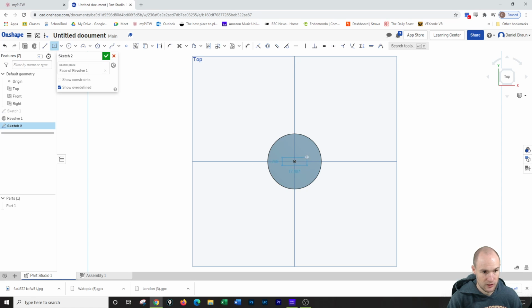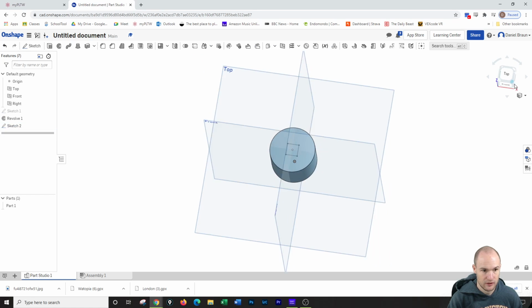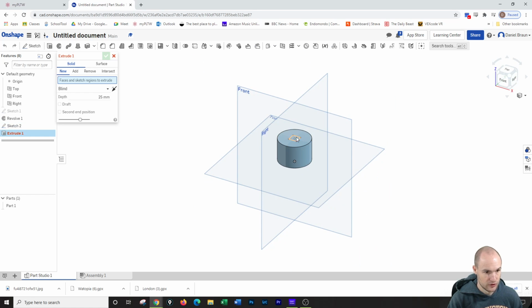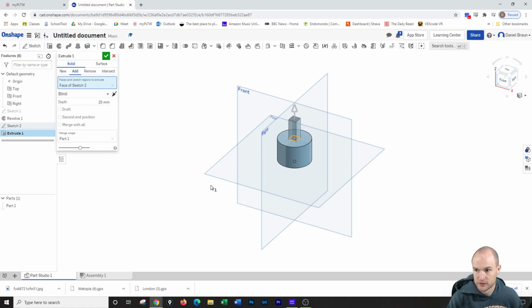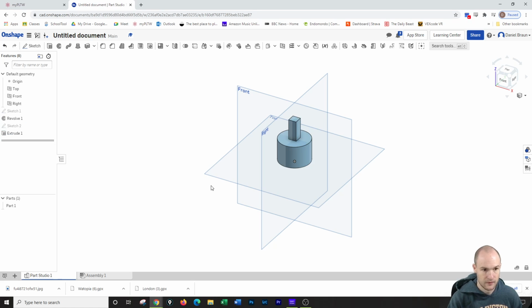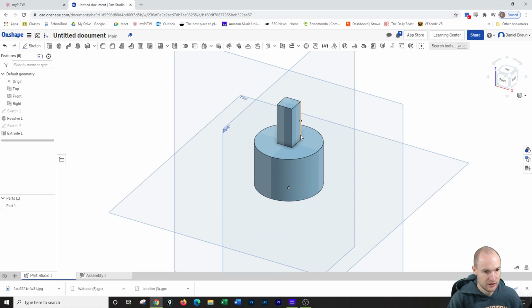And it says that this rectangle should be a 10 by 10 rectangle. So 10 by 10, and it is centered already. So I'm going to click check there, and I'm going to extrude this rectangle up, and it wants it extruded up 15, which looks a little silly if you ask me.